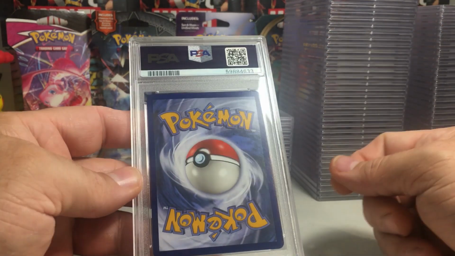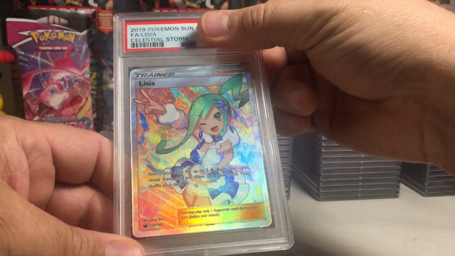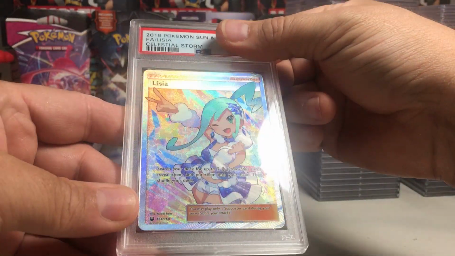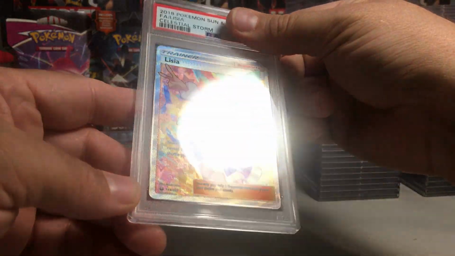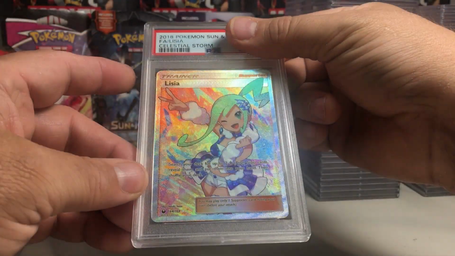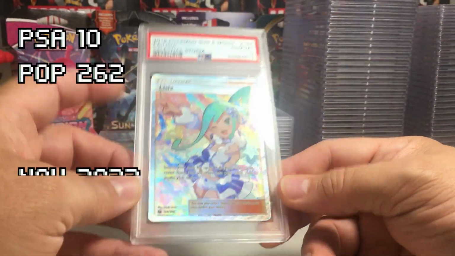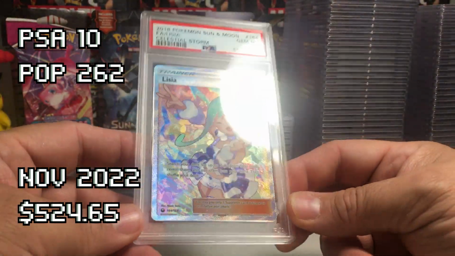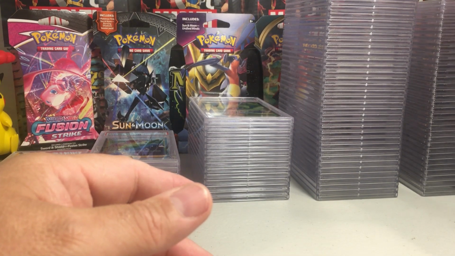This looks a little thin on that side, but everything else looks good. Oh, Lisia. Yeah, definitely thicker over there. Maybe a little bit thick on the bottom too. That's a pretty cool full art trainer from Celestial Storm. I could see it being a strong 9, weak 10. Oh, PSA 10. Wow, that might be one of the more valuable cards in this order. Actually, that is sweet. All right, we're doing good on some trainers here.